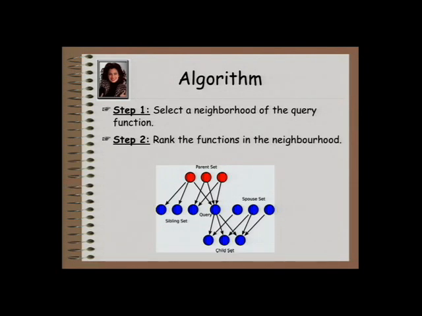Now what we do is rank the functions in the neighborhood. Sometimes these neighborhoods can get quite big. Somewhere in the 300 odd range, we cut it off. But they can get very big, right? So we prune the neighborhood beyond a certain size, and then we rank them. Usually we return the top 5 or top 10 or top 15 functions based on the ranking.